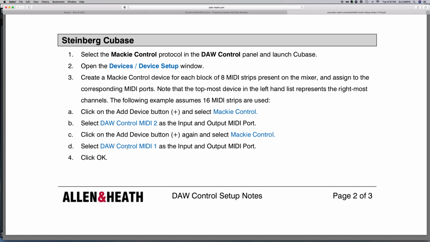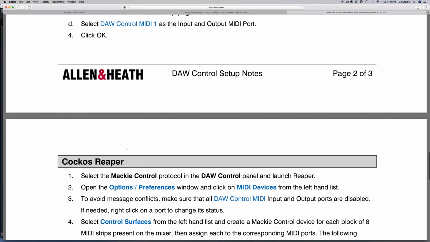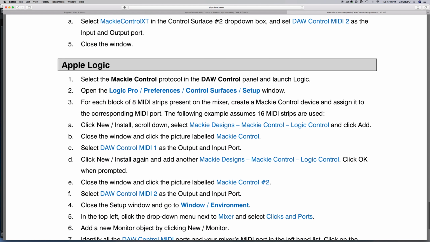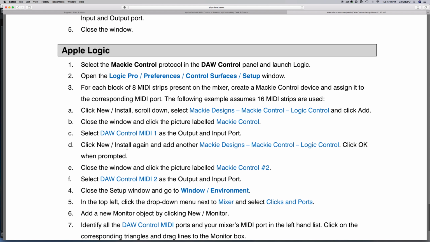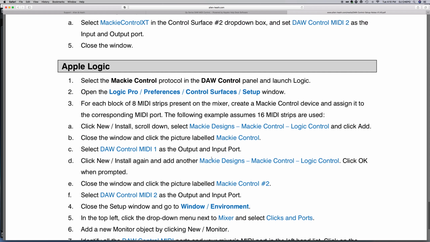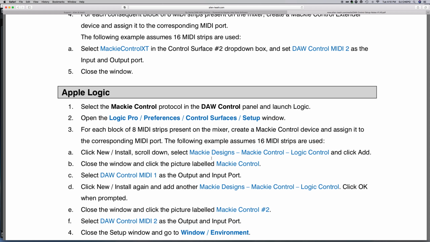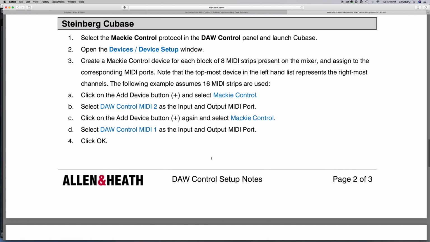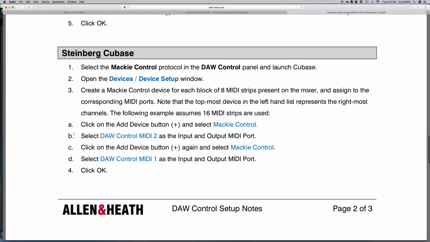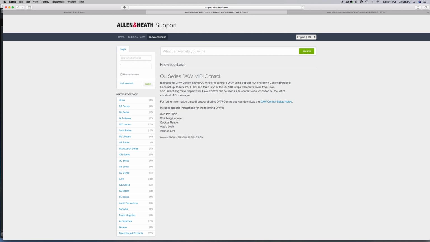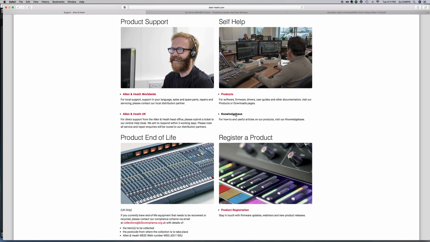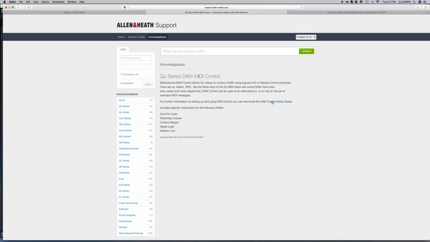So I mean, the best DAW MIDI controller that you can use is the one that you can afford. You see what I'm saying? But it's all about ears. So anyway, you have the different ways that you set up. You remember that I told you that in Logic, you set up the first DAW MIDI control, one with one, two with two, three with three. Well, here for Steinberg, you see how it is. It just tells you there how to add it. It's the way I was telling you. So again, that's where you find those notes, in the support and the knowledge base of Allen and Heath. So that's how to set up your MIDI control, okay?